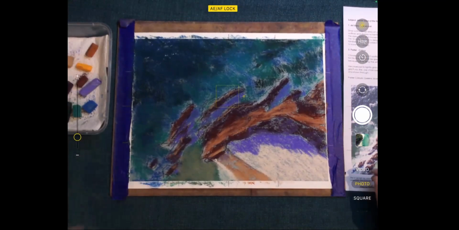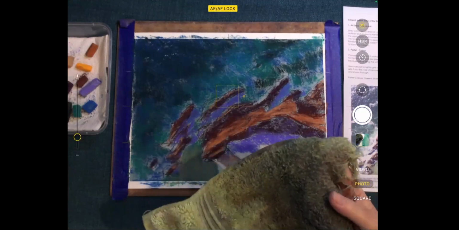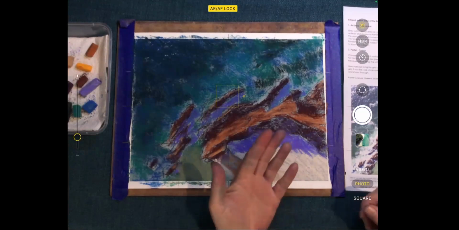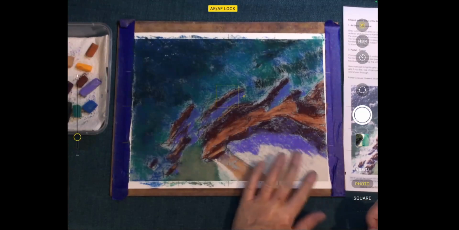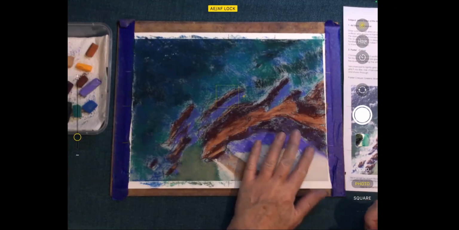I might start in the bottom corner while my fingers are not too dirty. And I do have a little cloth here that I'm wiping them on, so if you don't have a cloth handy, grab yourself a little old towel. I've just got this one, wet on one end and dry on the other. That way you can wipe your fingers clean on the wet end, give them a dry, and then my fingers are now ready to put into this light colour here, because what I don't want to do is blend the darks and then put my fingers in here and darken this off too much.